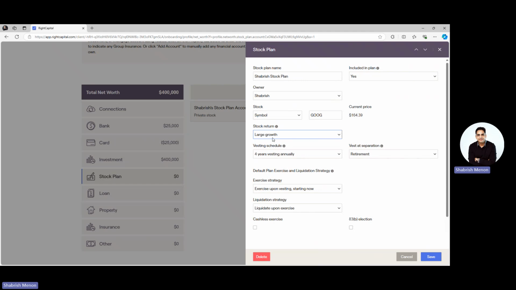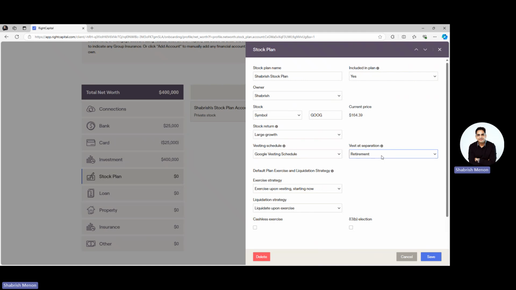Most large companies will align with large growth, such as Google. So you can choose that. And then the vesting schedule. We have Google, Amazon, Microsoft, all vesting schedules already tabulated at the back end because they are typically standard for all employees. But if you have anything specific and unique to your circumstances, you can choose that from this drop-down menu.